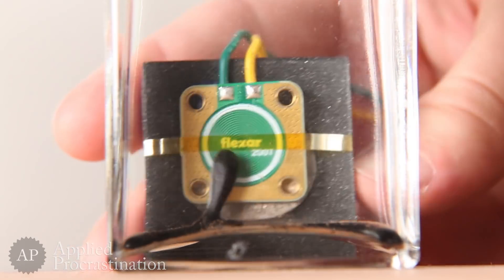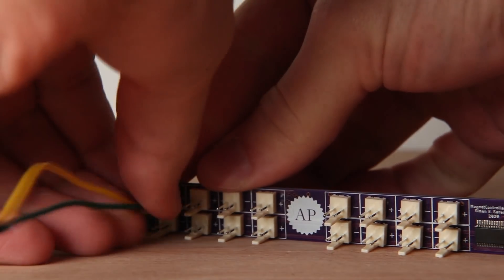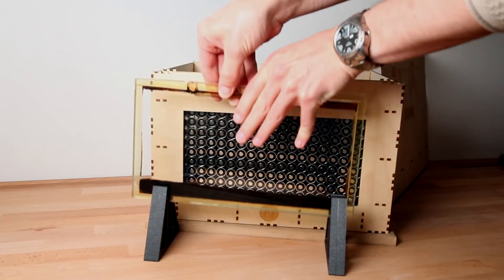However excited I was to test these out, I must admit I wasn't really expecting them to work either. But the best part is that we haven't even tested them on our homemade ferrofluid tank yet. The reason Karl sent us all of these — instead of just buying some ferrofluid online and testing it himself — isn't just because we have open-source magnet controller circuitry from our previous projects, but mainly because we have a huge homemade tank with some highly buoyant ferrofluid compared to what you can typically buy in stores.